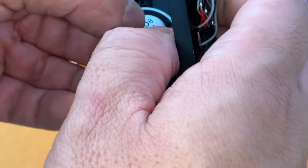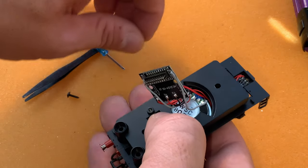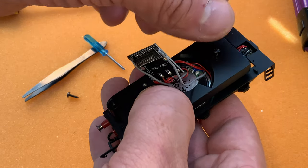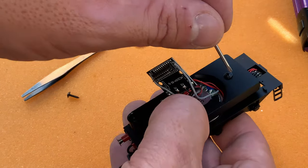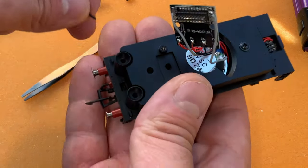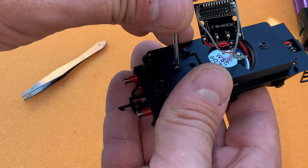You can see the sound, the air gasket, sealing the speaker to the bottom of the tender, and just put this plate back over the top of it. And we should be able to put these screws in, right? Just plop that down in there and start twisting on it. Twist, twist, twist. There we go. I can feel it dig in. And we put the other screw down on there.